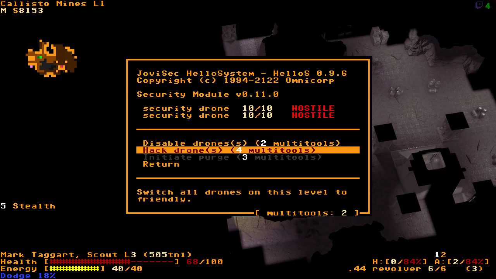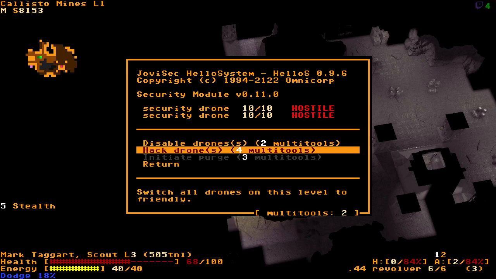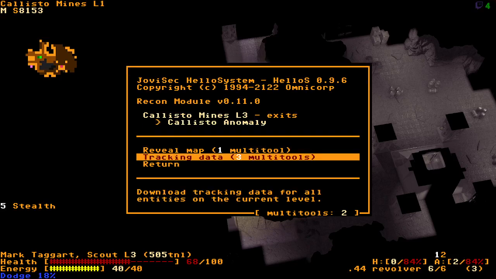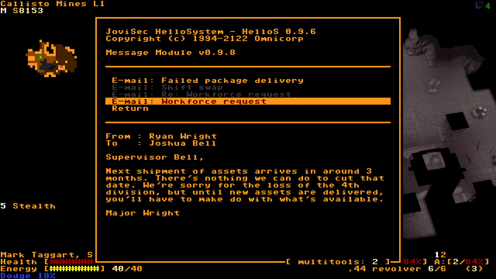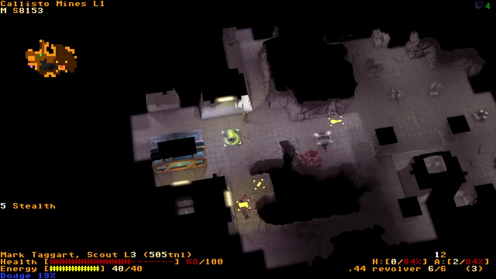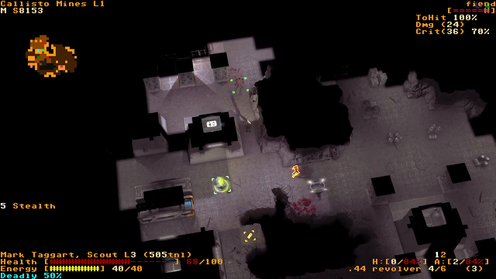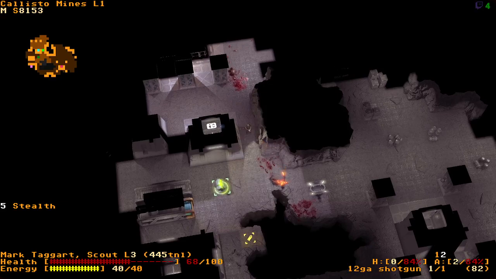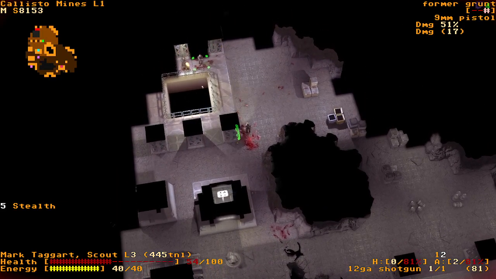Access security, disable drones. Oh, there's only two of them. Access recon, access messages. Yeah, sorry, Cornell. I know you guys finally have a story, but I don't care. Stirlock, DM sent. He'll be thrilled.